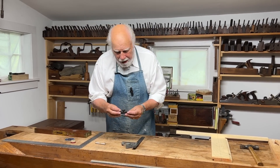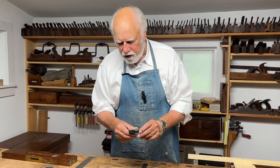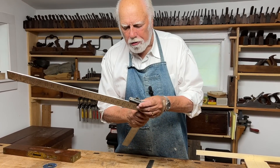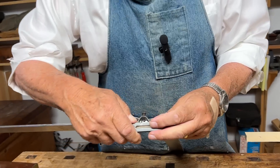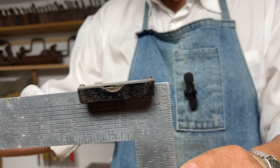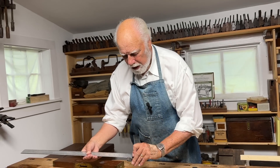Here is yet another example of that. I haven't seen these made for a while, but the advantage of this is that unlike the line level which hangs on the line, this is designed to be screwed onto something like your square. There's a little screw here — you loosen that and it slides on. Now I can use the square to make sure that the little bubble of air is perfectly level. Those are two what we call line levels.